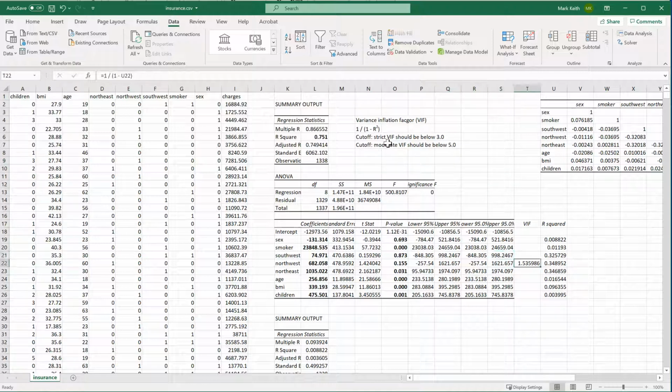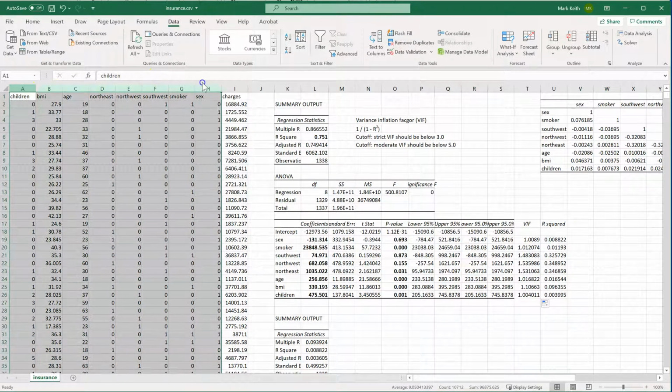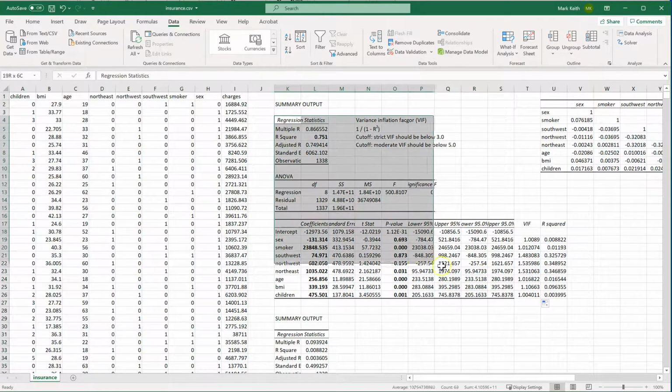So anyway, now that we see that this one's okay, we know that all the rest are going to be something lower than that. You just go ahead and copy it down and copy back up anyway. You can see, there we go. Our multicollinearity looks good, meaning we have very little of it, meaning that our independent variables or our features are not too highly correlated to come up with a valid model predicting charges. So that's it for multicollinearity.